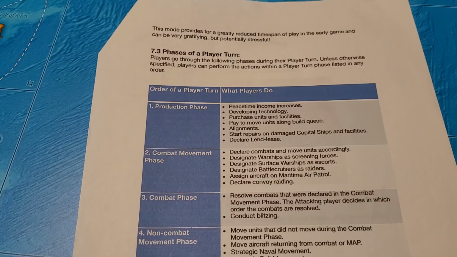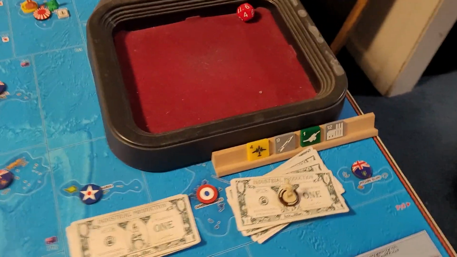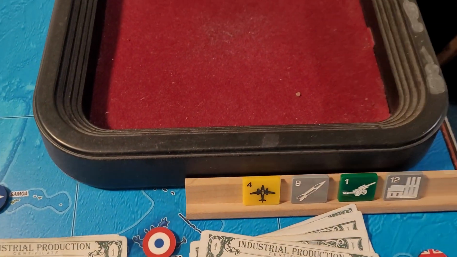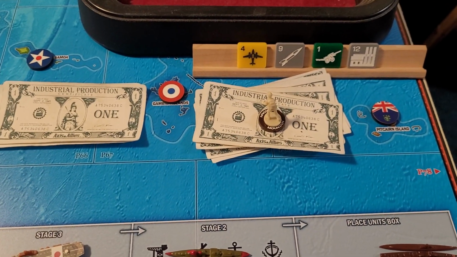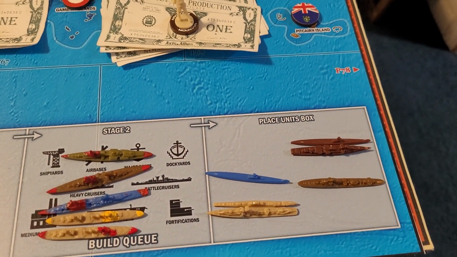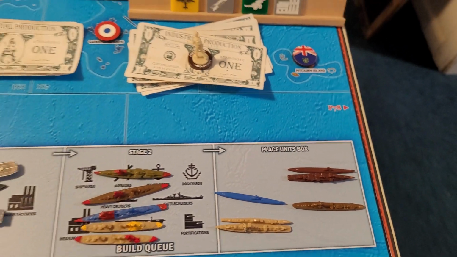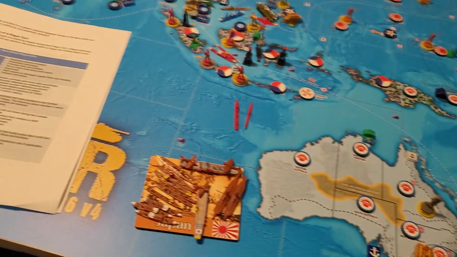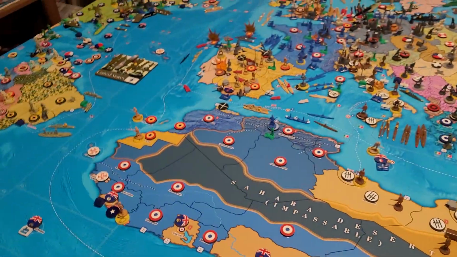Purchases, units and facilities. I am purchasing a mountain infantry, which I am going to Lend-Lease to Abyssinia. That's where that's going. I also have a couple of ships. I have a destroyer and a submarine I get to place after. So, I'm going to resolve Spain over here first. I've got a few battles.